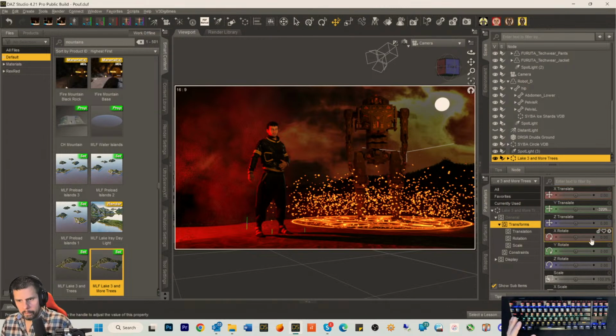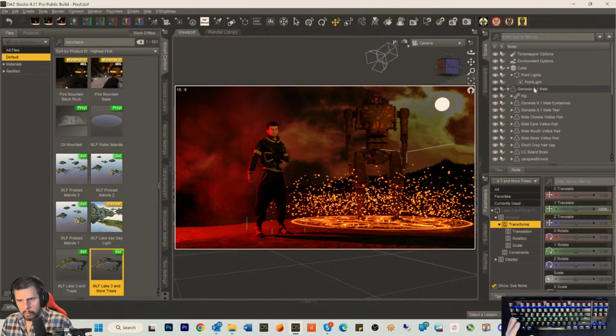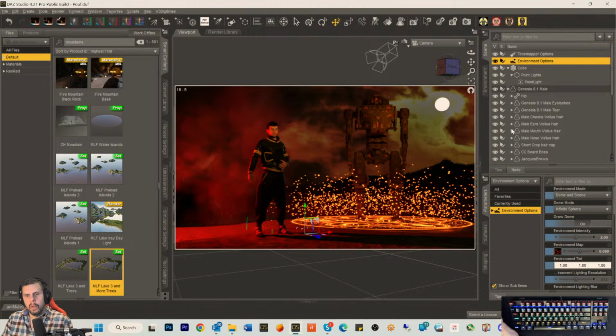Now, okay, see, environment tint, this is what we want.